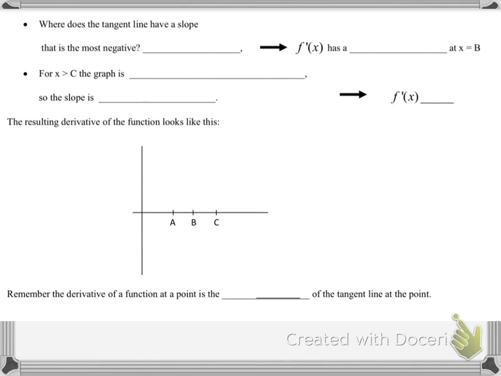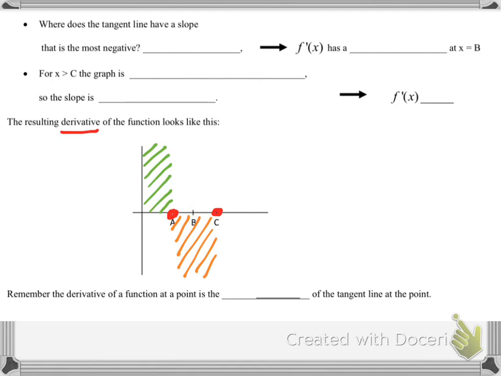So let's go to the bottom of the page and try to recap what we've talked about so far. Again, remembering that we're trying to plot the derivative. At the points x equals a and x equals c, the slope was 0. So we're plotting y values of 0. And then between 0 and a, the slope was positive. So we said we expected the derivative to live above the x-axis. We're going to be plotting positive y values. Between a and c, we said that the slope would be negative. So between a and c, we'll be plotting negative y values. So the graph is going to live below the x-axis.